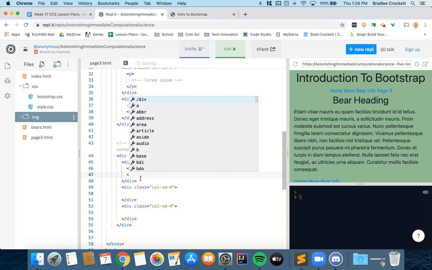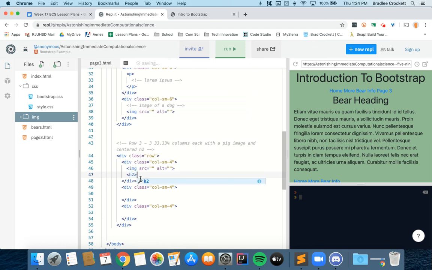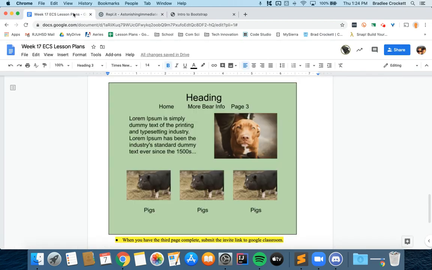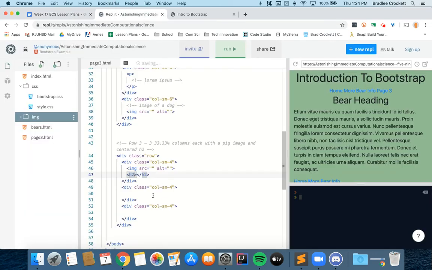And then below each one of those, I'm going to do an h2, close h2. If I want the heading to be centered, like each one of these is centered, then I'm going to give each one of those h2s a class of text-center. Okay? And then I would just add in the text, pigs.